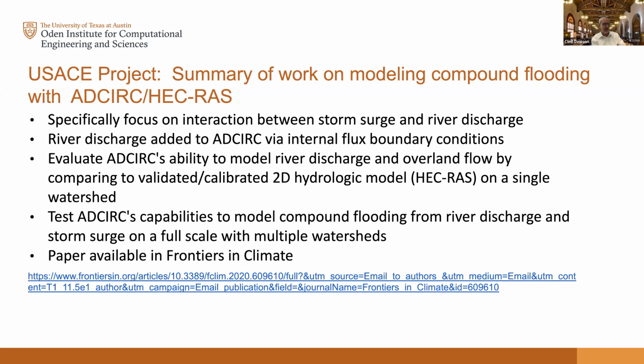We also evaluated ADCIRC's ability to model river discharge and overland flow by comparing to a 2D version of HEC-RAS on a single watershed. And then we looked at a compound flooding event using a full domain run of ADCIRC with river discharge and looking at the impacts of multiple watersheds. And we wrote a paper on this, which is available in Frontiers in Climate. If anyone's interested, I'll be happy to share this link.